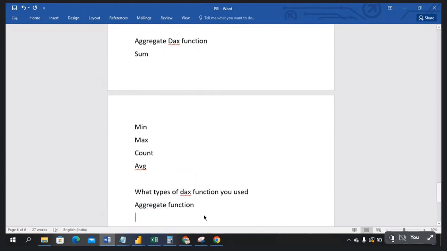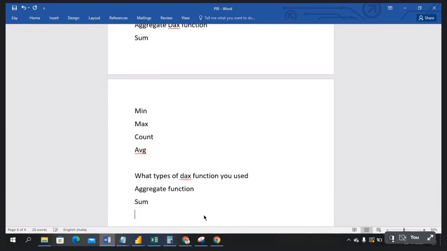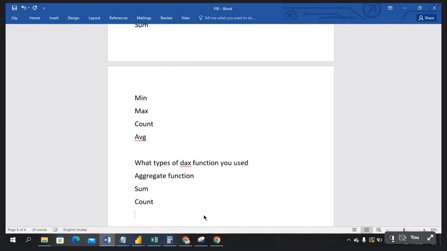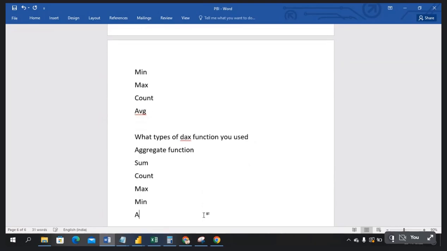These are basics. Under the aggregate I can say sum, count, max, min, average. So what is the average salary, what is the sum of salary, what is the count, what is the max, what is the minimum. All of this comes under aggregate DAX functions.